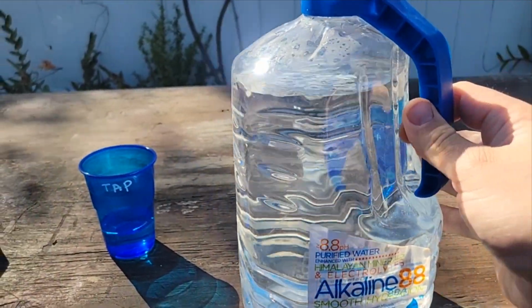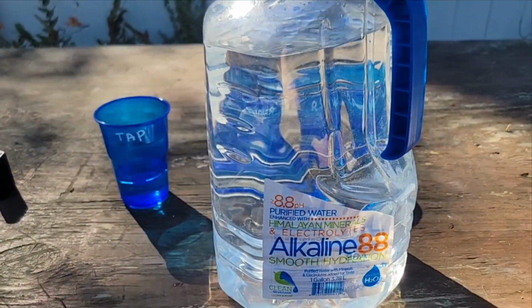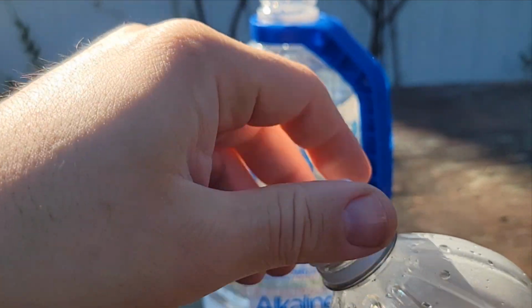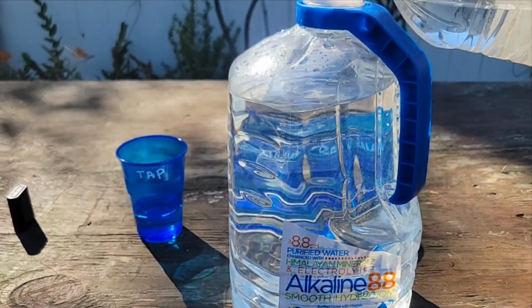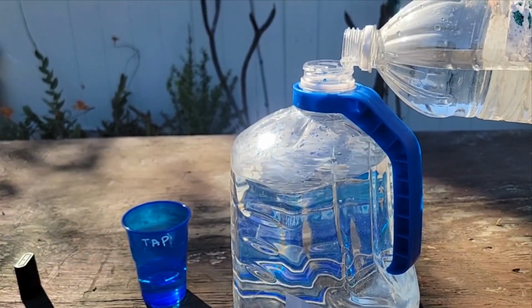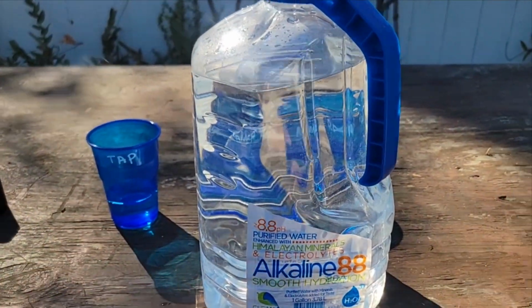Okay, guys, my camera shut off for some reason. Anyways, so now we're going to work on acidifying the water. So people recommend you add 1 to 2 tablespoons of vinegar, and I'm just estimating here. I'm just estimating what 1 or 2 tablespoons. I think I put about 2 there.